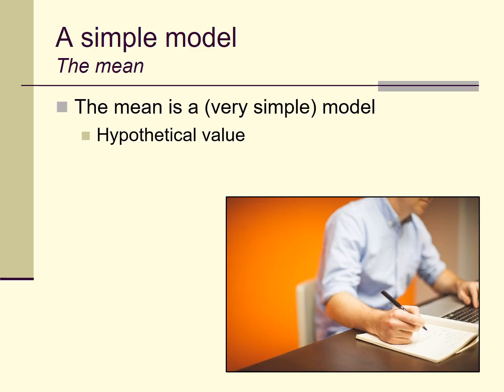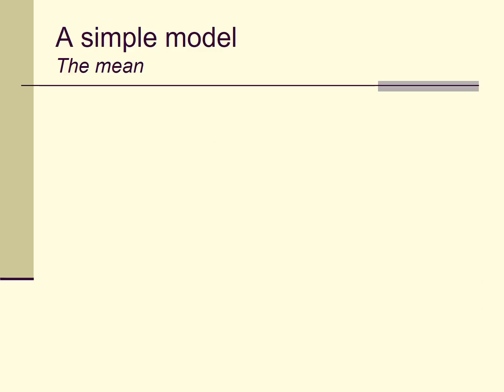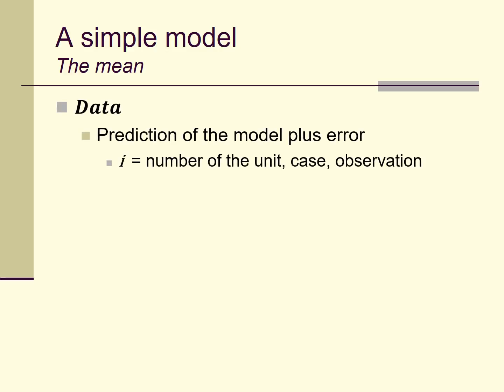And that's, in that sense, a very simple model. So let's go back to our old generic formula. We see data. Data is the prediction that the model makes. So data equals model plus error, or we could write it out algebraically as data, which is y sub i, that's an individual person's observed score. In this case, their observed score on the GAF equals the predicted value on the GAF plus some amount of error to reflect the discrepancy between the two.